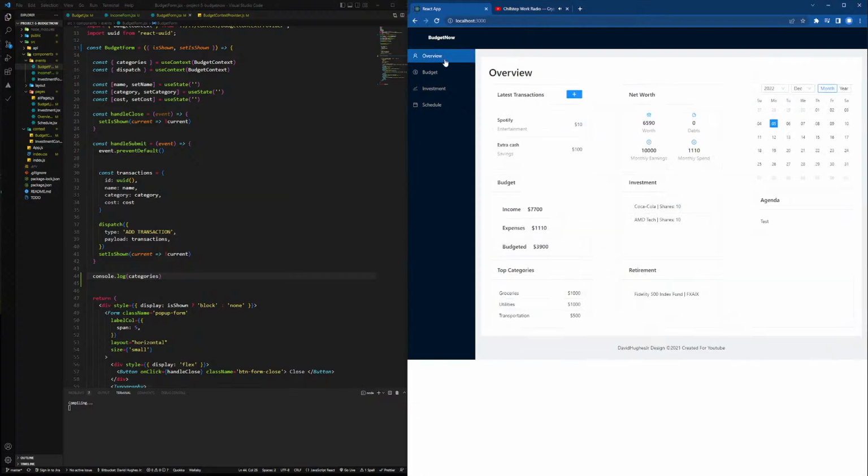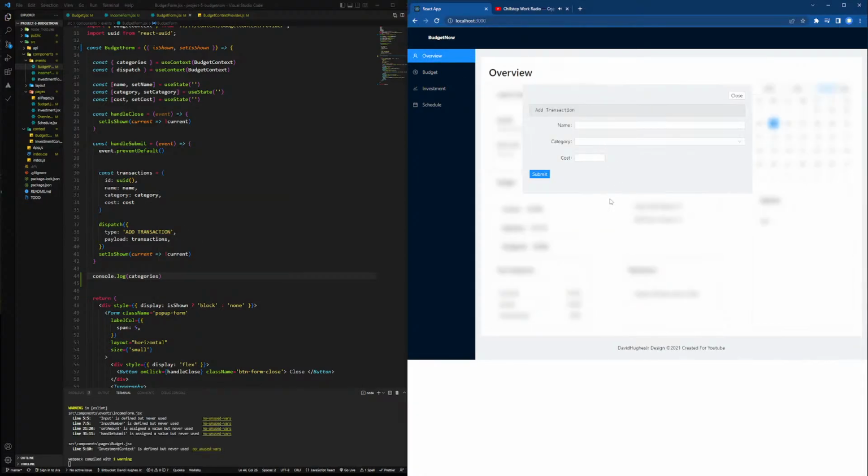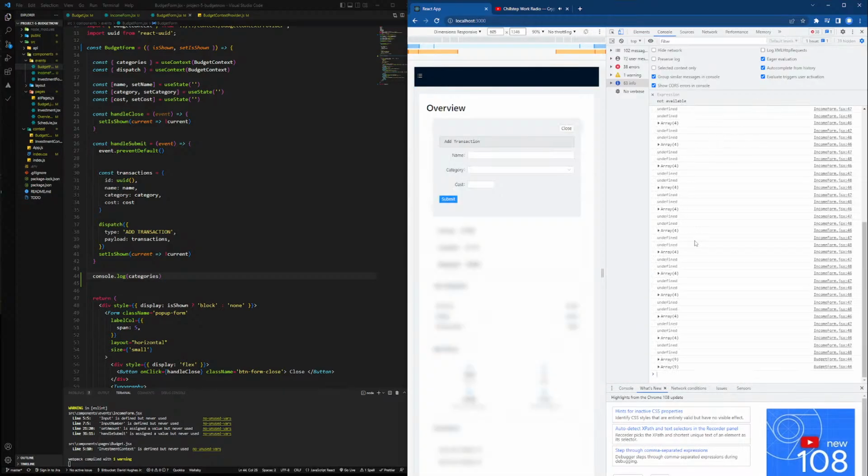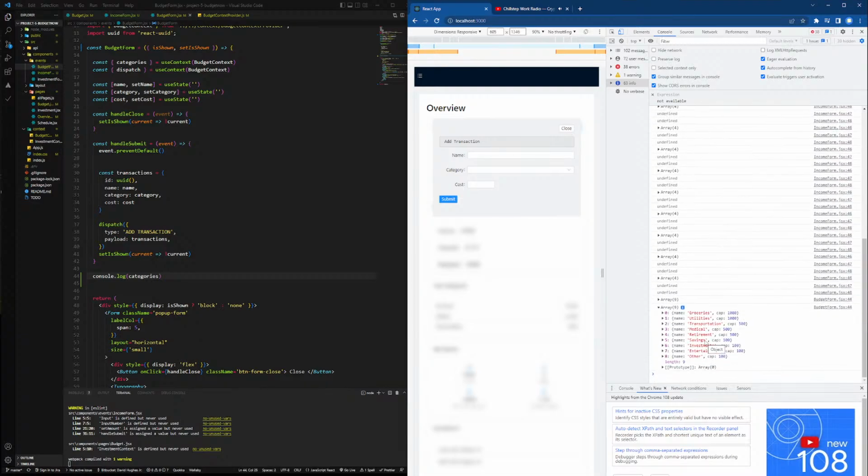I think I know why. I think the main reason it ain't working is because I'm not in the second level like I am in this one. I did categories, got name.